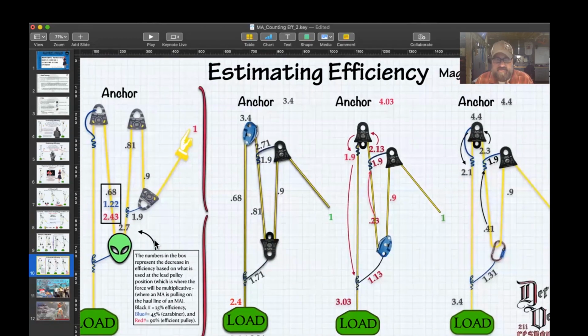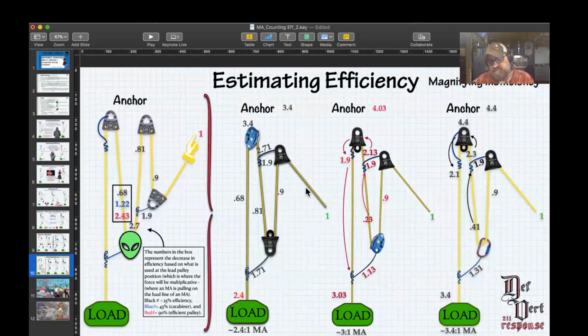So let's go back to our original system. When we're looking over here, I have a complex system. A complex system is an MA pulling on an MA, but it's neither simple nor compound. That's how it gets classified as a complex. And one thing too, on that compound, remember, whenever you have an MA pulling on an MA, your pulleys move at different rates. So this back MA system that we put onto the 3-to-1, that second 3-to-1 we put on there, when you're pulling that on your 9-to-1, that back system is going to move 3 times as fast.